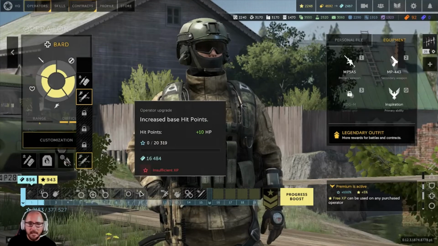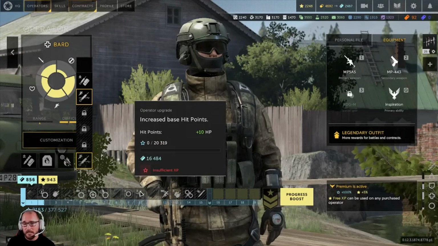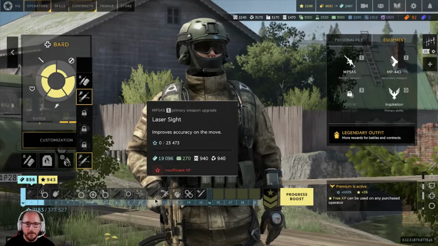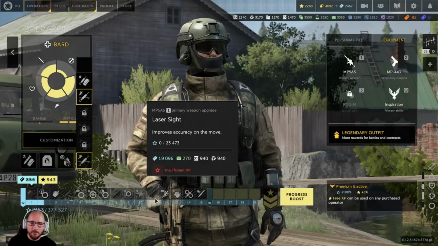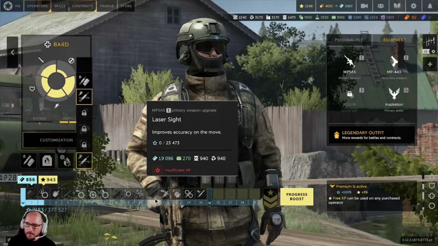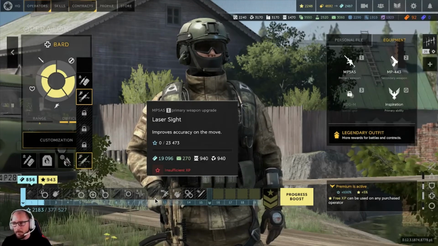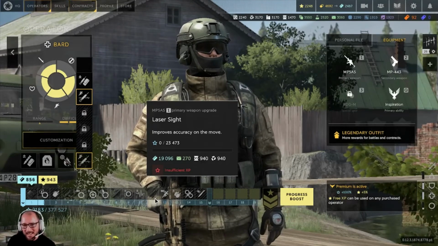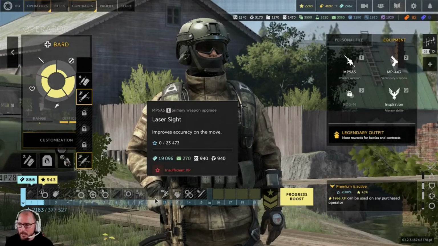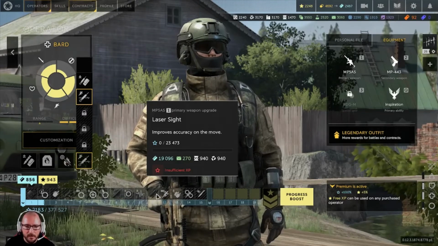At level 10, you're going to increase your base hit points. Hey, more hit points means survivability, right? So you can't knock trying to get some more hit points. The laser sight for improved accuracy on the move. Standing still, unless you're behind cover and crouching up and down trying to get a line of sight on somebody, being able to be accurate on the move a little bit causes the enemy to have to track you as well. This one here is nice. It's not a huge addition, but it is a nice addition.